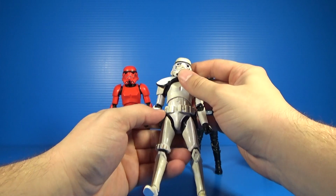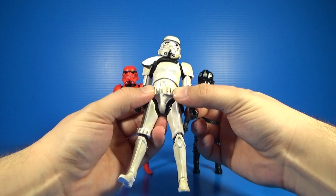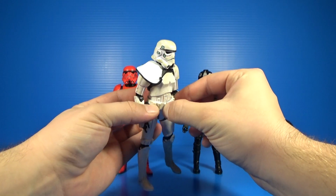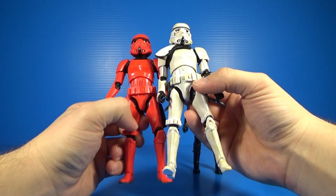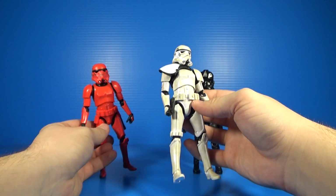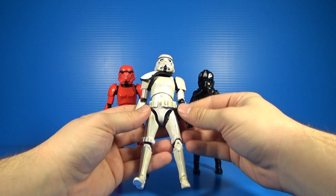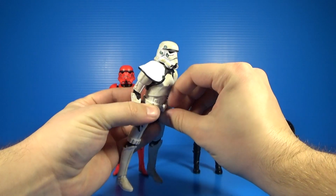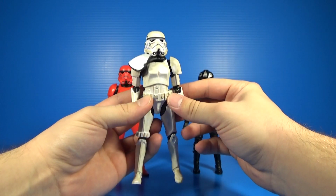Something I'm noticing before I finish up with this figure here is, if you look here, the belt is not placed onto the figure properly. It is not attached. It's glued into place. However, it's not completely attached. I'll use the Crimson Stormtrooper for reference. Look at that. That belt is not glued on properly. Interesting. I've never noticed that. I've had this for several months now before I've opened it, and I've never noticed that, so it's a very interesting little touch there. Might be worth heating the figure up and fixing that, because that's something that I definitely would want to fix on this figure.